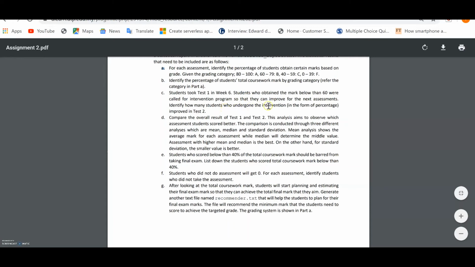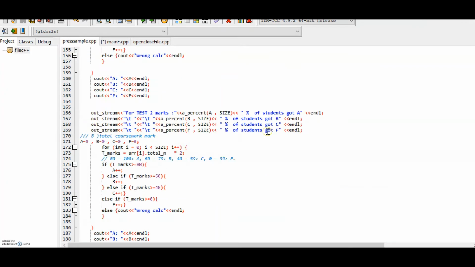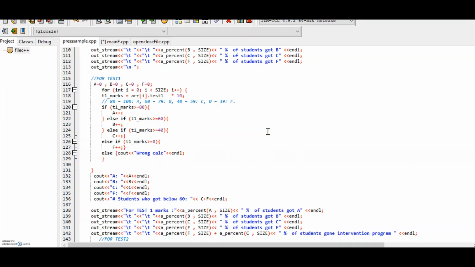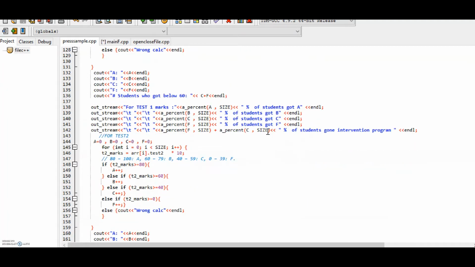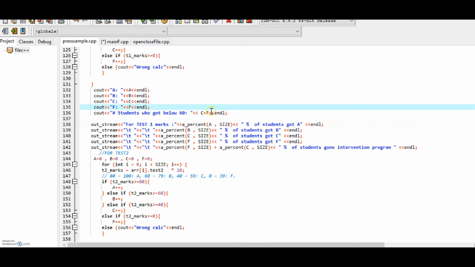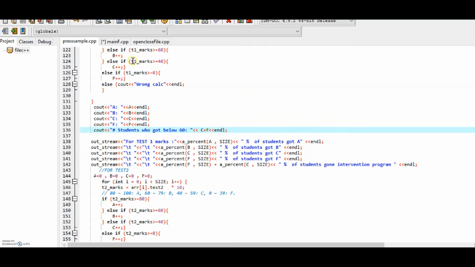Identify how many students who underwent the intervention program improved in test 2 as a percentage. So to do that, what I did is I calculated how many students got below 60. I just added C's and F's.